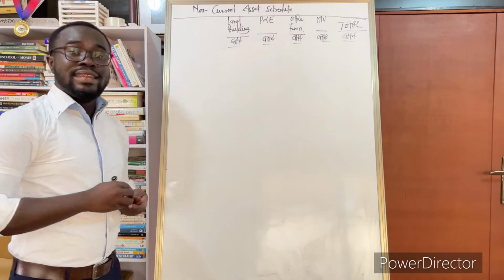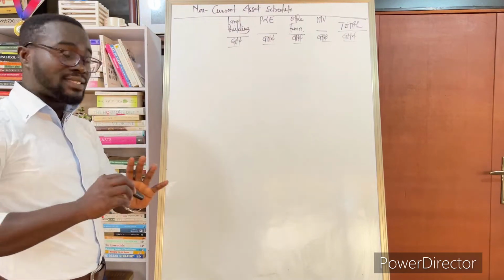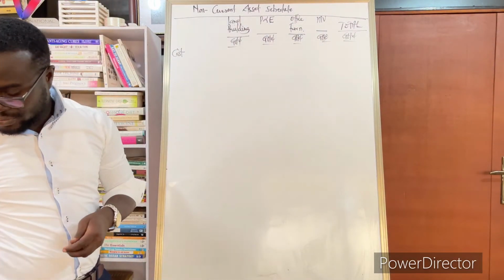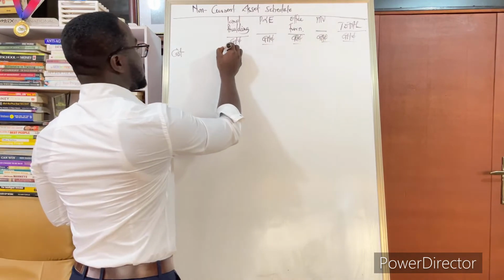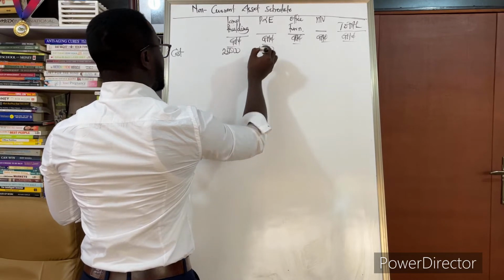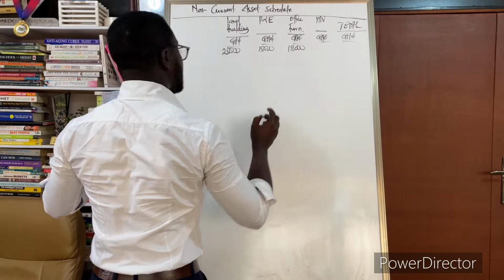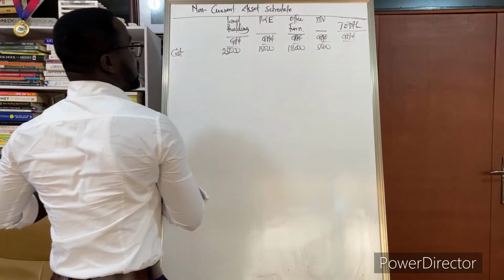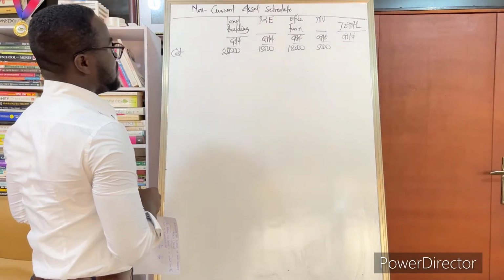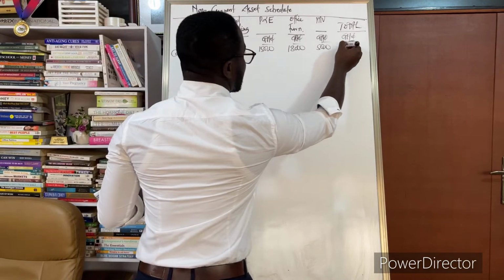I said the first thing you do is to establish the cost for these non-current assets. That's the first thing. And that one, you go to the trial balance. So land and building is 25,000. That's the cost. Plant and equipment is 15,000. Office furniture is 18,000. Motor vehicle 5,000. So the total assets 25,000 plus 15,000 will be 40,000. Then plus 18,000, you'll get 58,000, then 63,000.